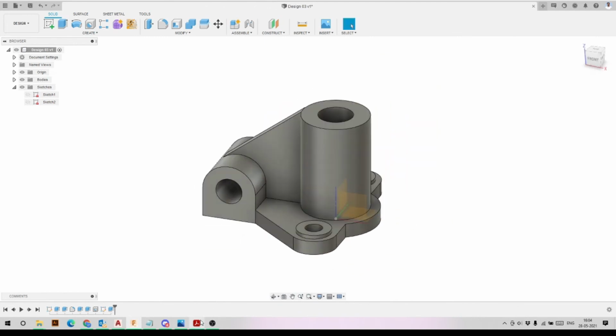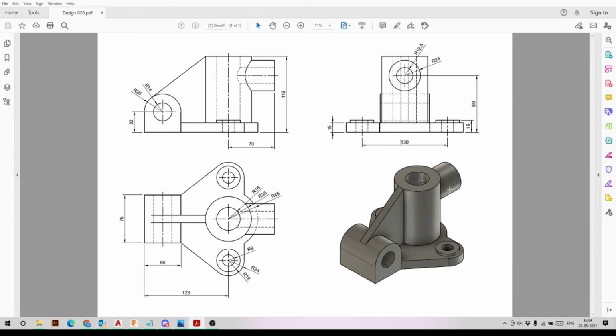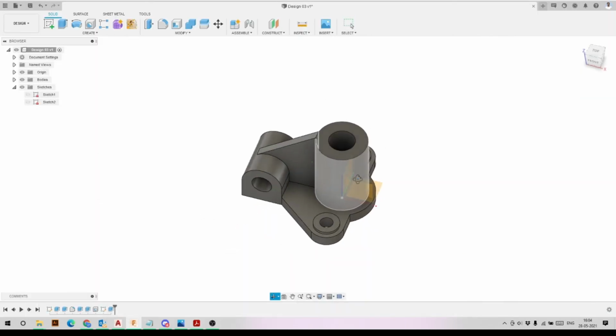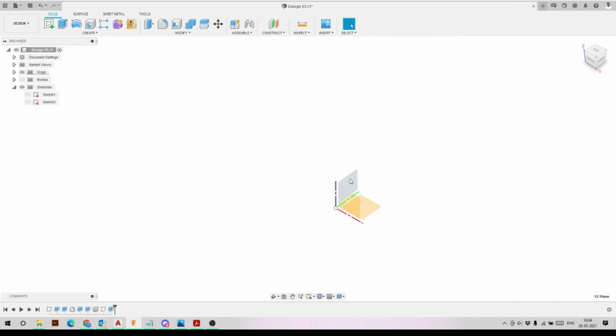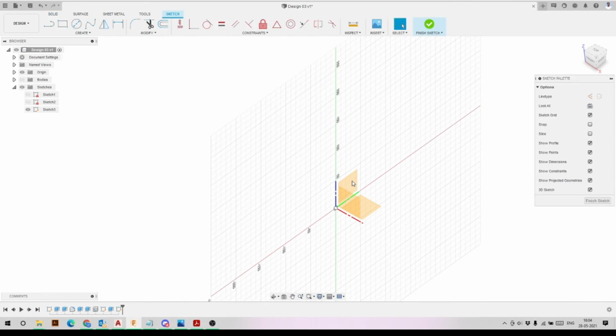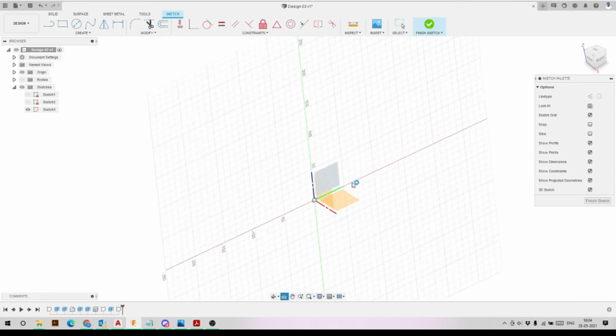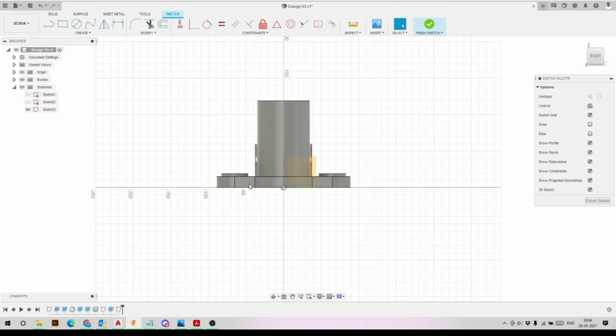The last thing remaining is this extruded portion, this circular portion that is hanging on top. To create that, we'll use this plane. This time we are going to use this plane. So if I turn off the body, we are going to use this plane. We'll activate the create sketch option from here, then select the plane, and go normal to that plane. Here we are normal to that plane. We'll turn on the body.